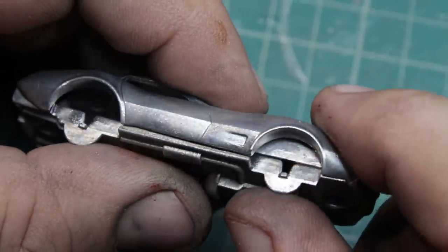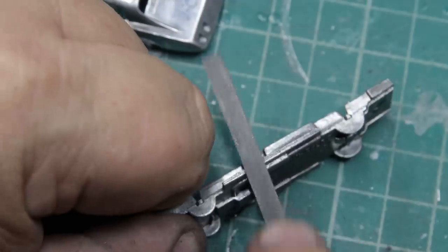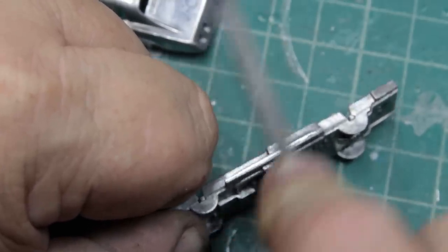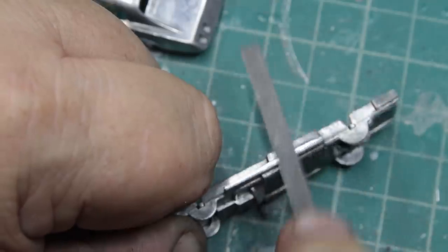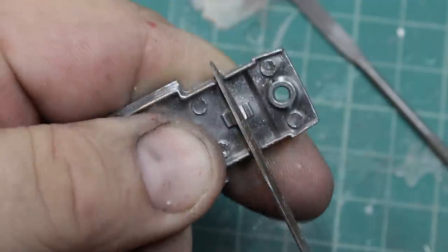Those side pieces, though, I don't remember the original Corvette having any kind of a casting line running through the middle of them, so that's got to go. And I remember what it was. It was there. It was on the car. It was a chrome piece. It was a really nice accent piece, because these cars, I don't care what year you pick, they were beautiful every year. And then file that channel out.